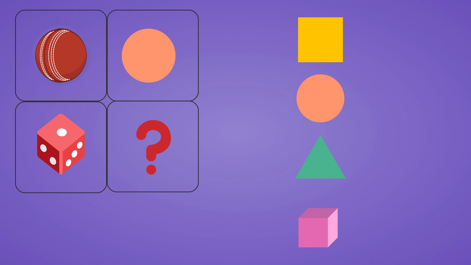Let's apply the same rule to the bottom set. The bottom picture is a dice. From the answer we need to find the picture that resembles the shape of a dice. The answer is cube.